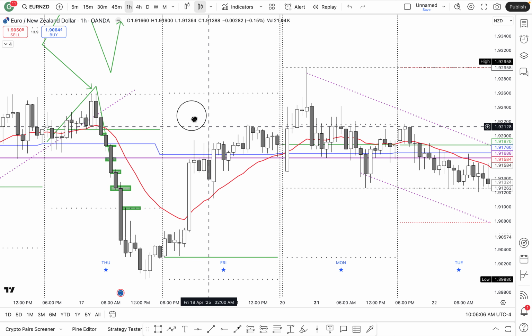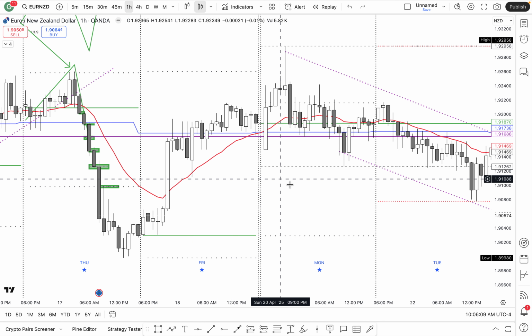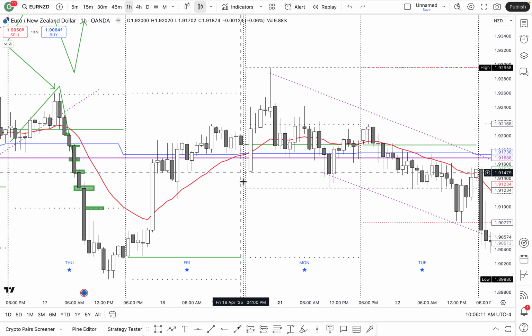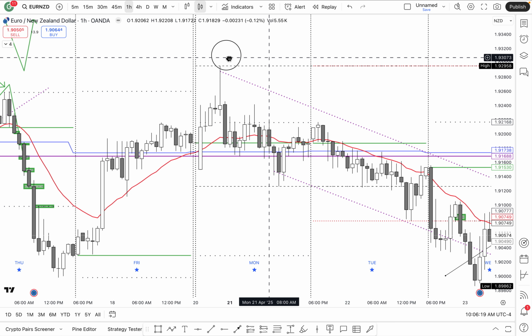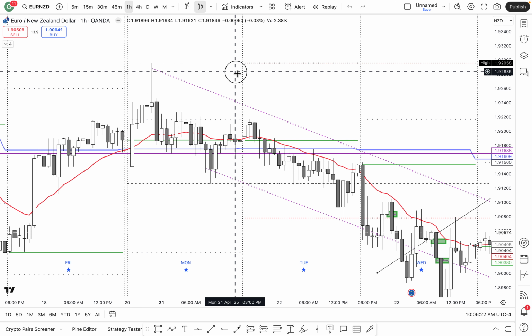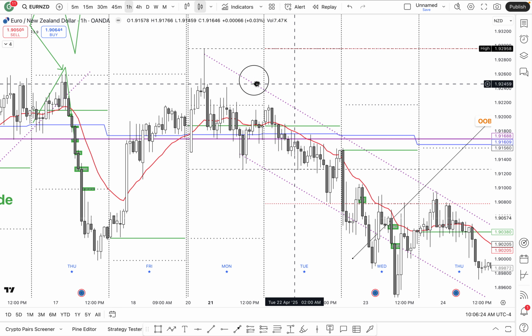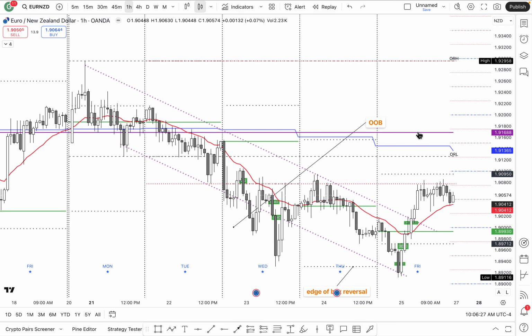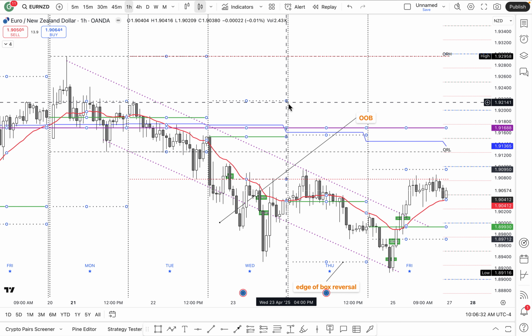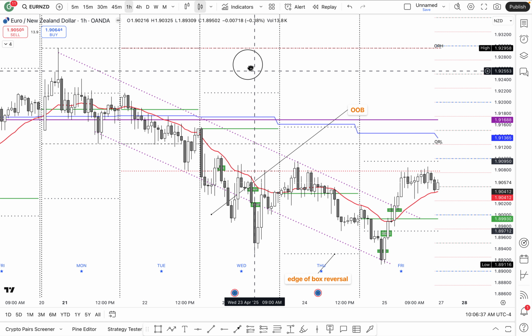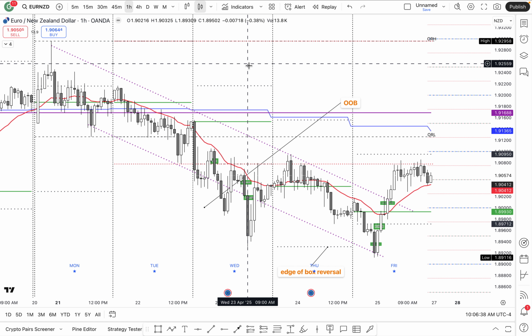Now we move further, we had another inside day here. Now this inside day became more complicated. The market broke out of the inside day, broke out of the previous day's high on a Monday, the opening range. I did not expect to trade on the opening range because the opening range of the week establishes our new what? Trading zones. The opening range initial balance establishes your box. The market can trade outside of that box. The market can expand the box and form a new high and low of the week.